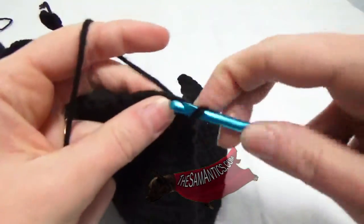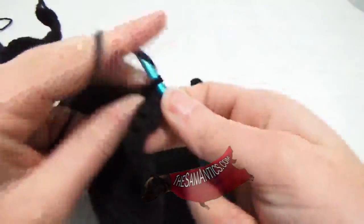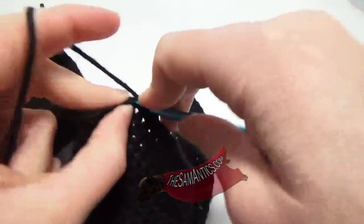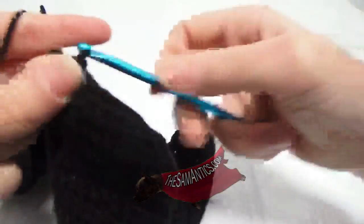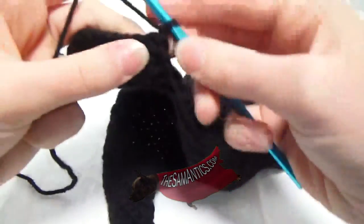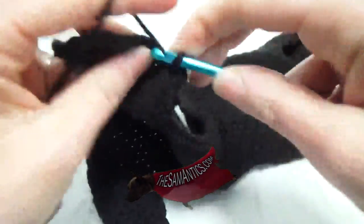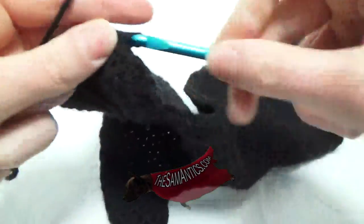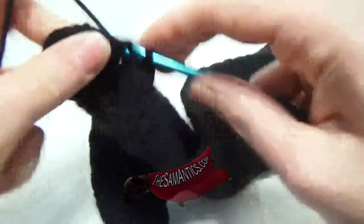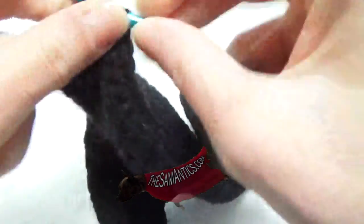Combine the first two stitches, single crochet 7 times. Combine the last stitch of this row with the last of the previous row. Chain once and turn it. Combine the first two stitches, single crochet 6 times. Combine the last one with the last stitch of the previous row. Chain once and turn it.